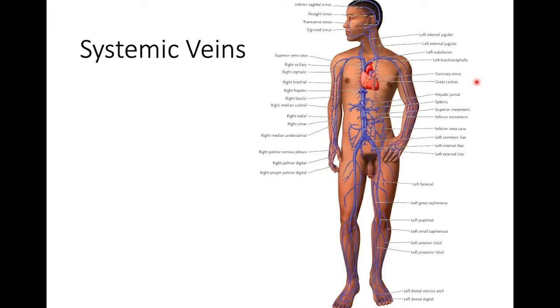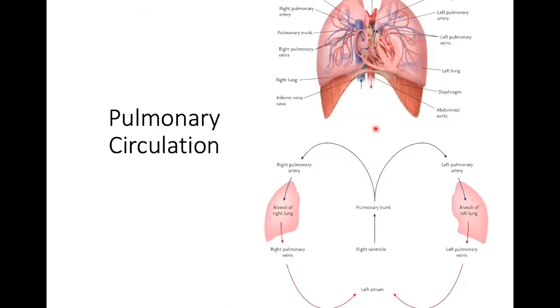Remember, the systemic veins are all draining blood back towards the heart, and it's all deoxygenated. Why? Because we gave off the oxygen to the tissues and we took up the carbon dioxide from the tissues to take it back to the heart so that we can ultimately send it out to the lungs through the pulmonary circulatory loop. Now, we've spent a lot of time already referring to pulmonary circulation, so we're just going to go through and connect the dots, looking at the systemic veins, how they drain back towards the heart, and then ultimately to the pulmonary circuit, and then back out to the body.